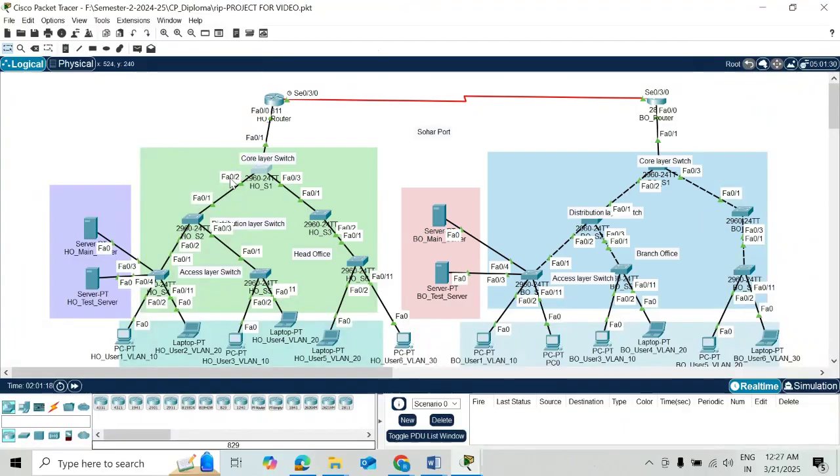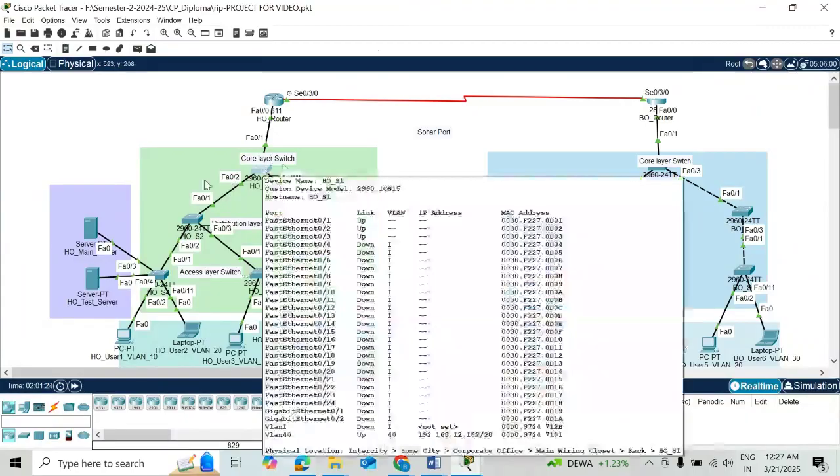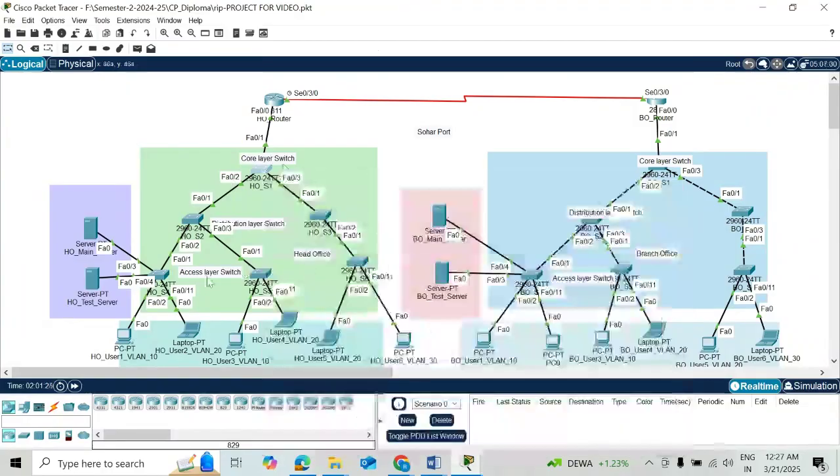After configuring VTP in all switches, when I create VLANs in the head office switch, the VTP server switch, all other VTP client switches will receive the VLANs. They don't need to create VLANs again. The VLANs created in the VTP server switch will be shared to all other switches. Okay, so first I will show you what VTP is.